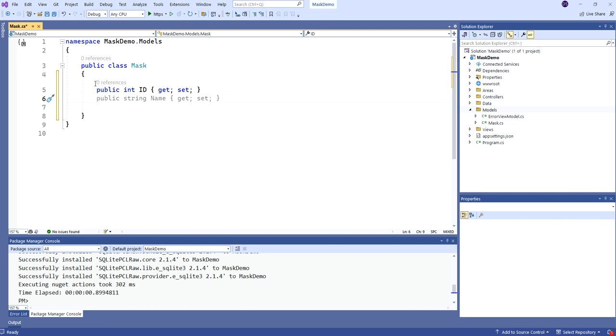So getting back to a naming convention here. So my public int ID, right? Every entity should have a primary key. In fact, must have a primary key unless we change something to allow it otherwise, right? But best practice is every entity needs a primary key, a unique identifier, right? Now, in terms of a naming convention, because the class is named mask, I have a choice. I could go with mask ID, right? Mask, whatever the class name is, with the letters ID added to the end. And by the naming convention, the system would understand, oh, well, this is supposed to be the primary key. That's the one choice.